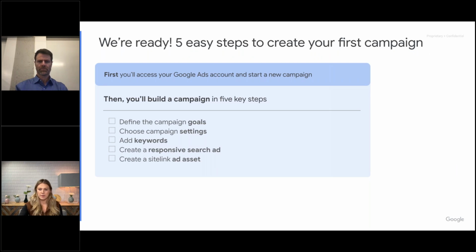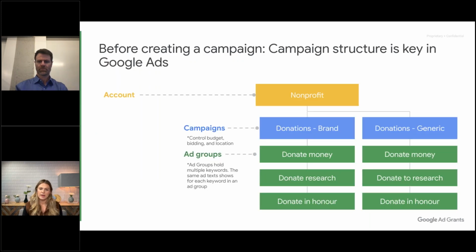Okay. Actually, one other thing, I'm going to flip back. One other thing here is you can update the messaging. So say if you had a donate money bucket, and that's where it's all about donations, but you had a holiday campaign, and then you also had another type of campaign, you can still have it as that ad group and change out the headlines and the content depending on when it's relevant. You don't necessarily need to do something completely separate unless you feel that it's really a completely different theme with different content.